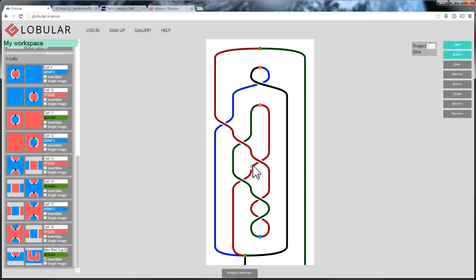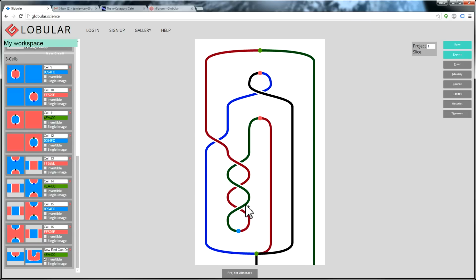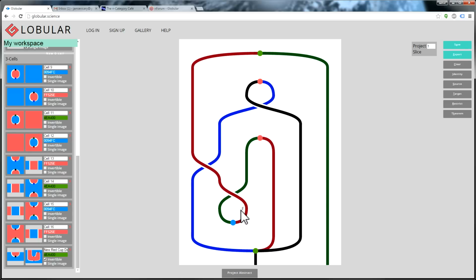We've got a crossing, a crossing, a crossing, and if you look, this is a situation where the third Reidemeister move will apply. So we can click and drag, and that third Reidemeister move will be executed. We could do this again, we could pull this up. Here we see we've got an interchanger inverse and an interchanger. These crossings can annihilate each other. The way we do that is select one of the crossings and pull down. And we're back to where we started.